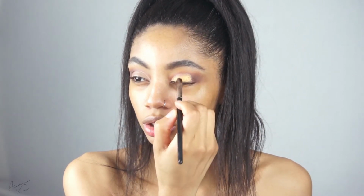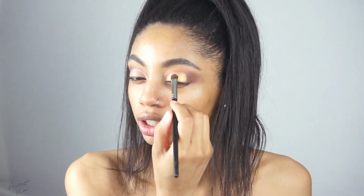That is such a pretty gold. Like, the camera is not even doing it justice right now. That is so pretty.